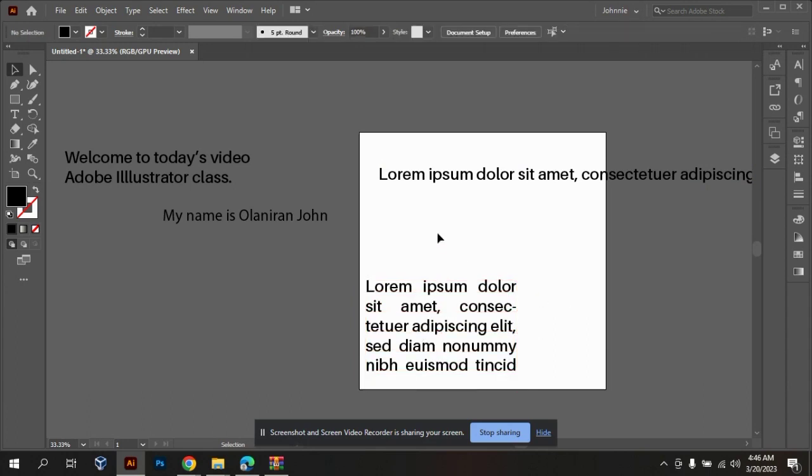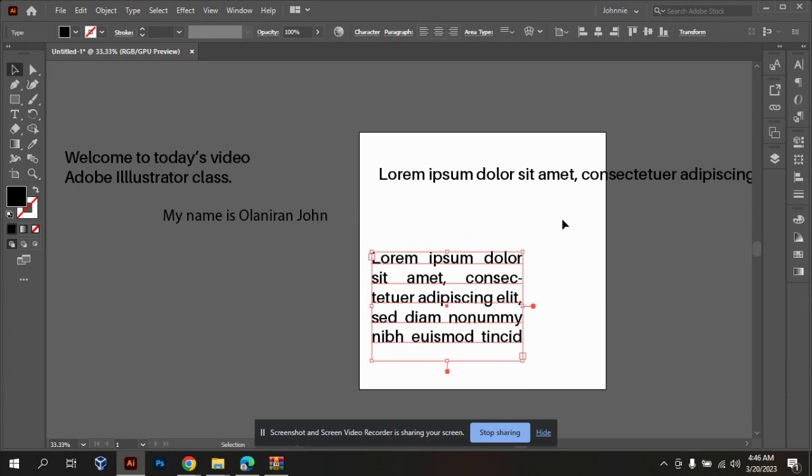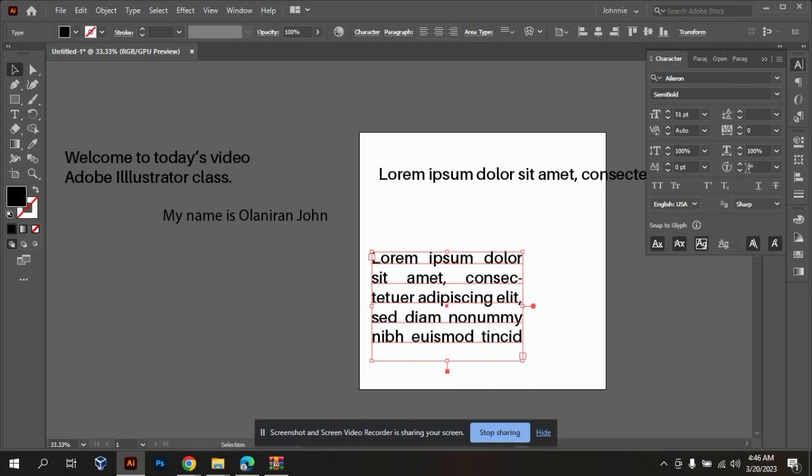Good. So that's basically how to work with text if you just want the text to appear in a certain area. Take note, the character panel is still activated also, and you can still make all the adjustments here that I've explained earlier.